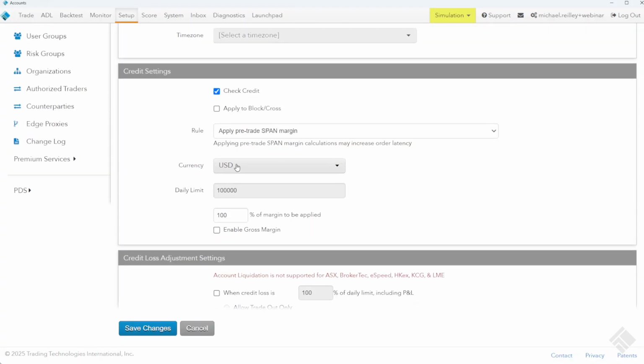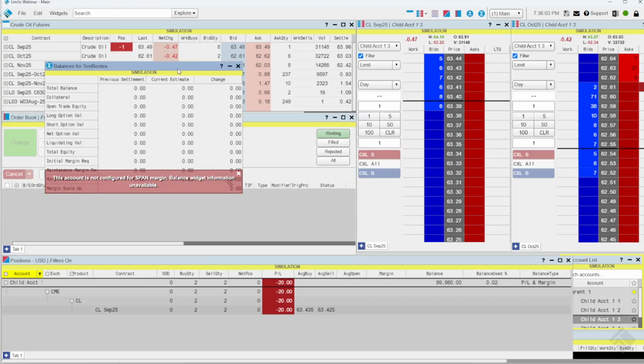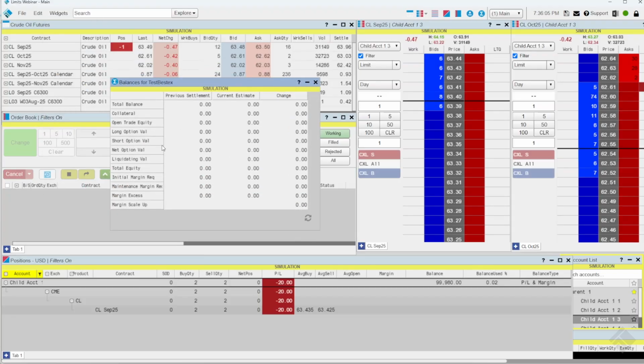However, once the information is set up here and you have set this to SPAN margin, you have the balance in place. When we go into the workspace, the only difference from here would be under widgets and miscellaneous. The traders would look at the balances widget here, and then they would be able to place their trades, and they would be able to see all the detailed information for the margin charges and so forth here. So again, if you're looking for more information on that pre-trade portfolio risk or SPAN margining, we would encourage you to take a look at that webinar.